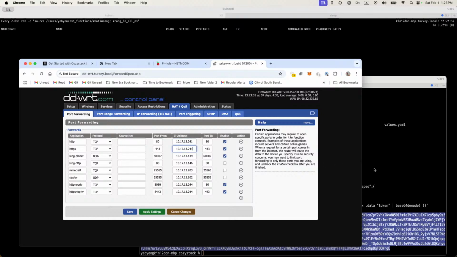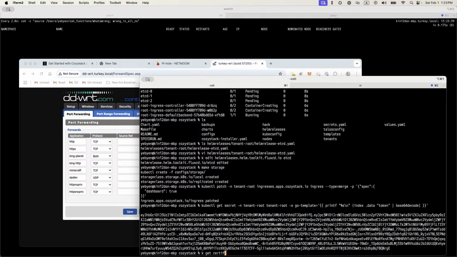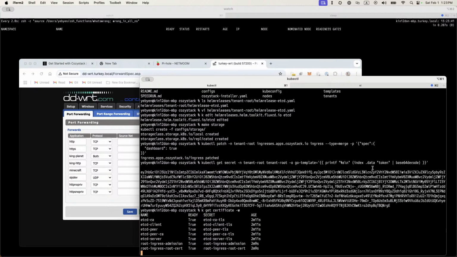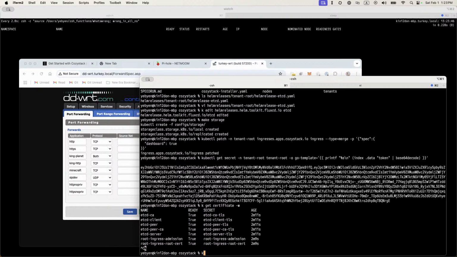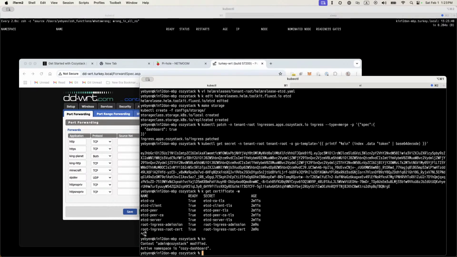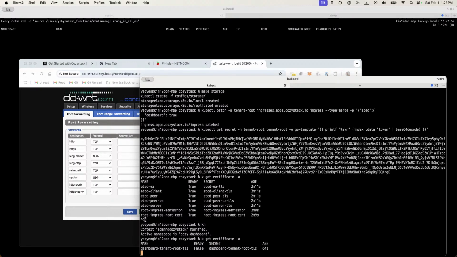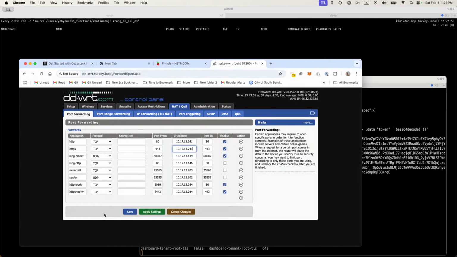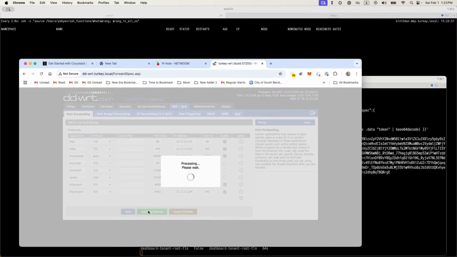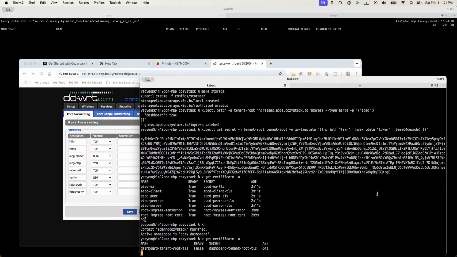Fixing. I'll show you. Oh. We want the certificate to be good, so we have to make it exposed to the internet real quick here. A minute or two, it should be good.